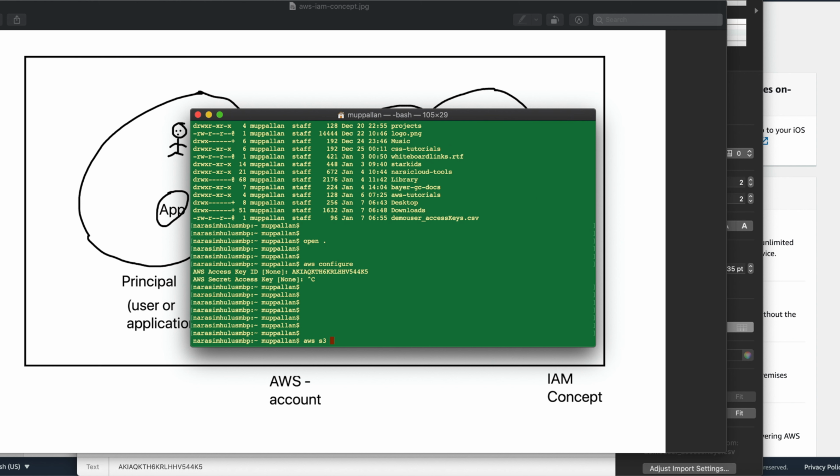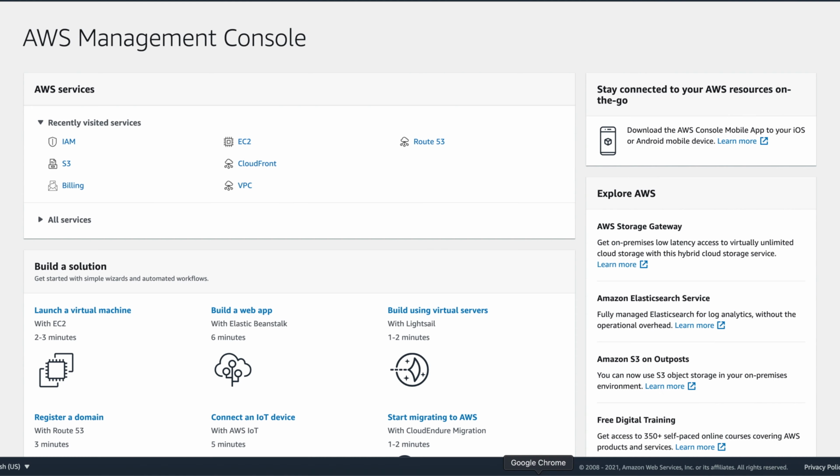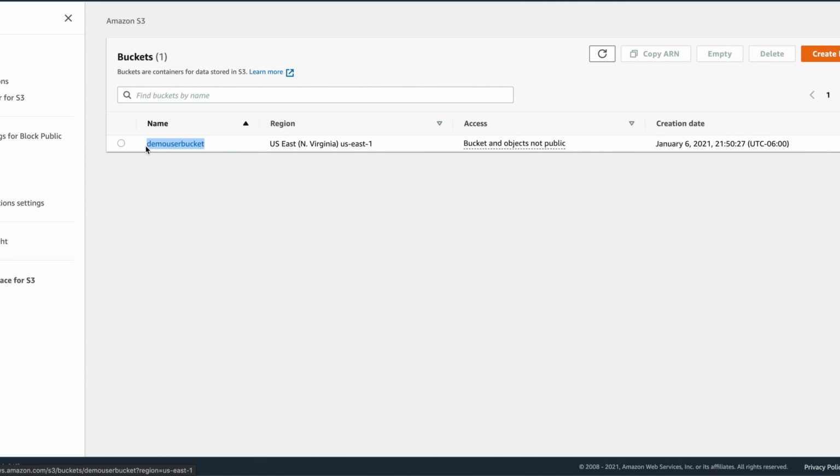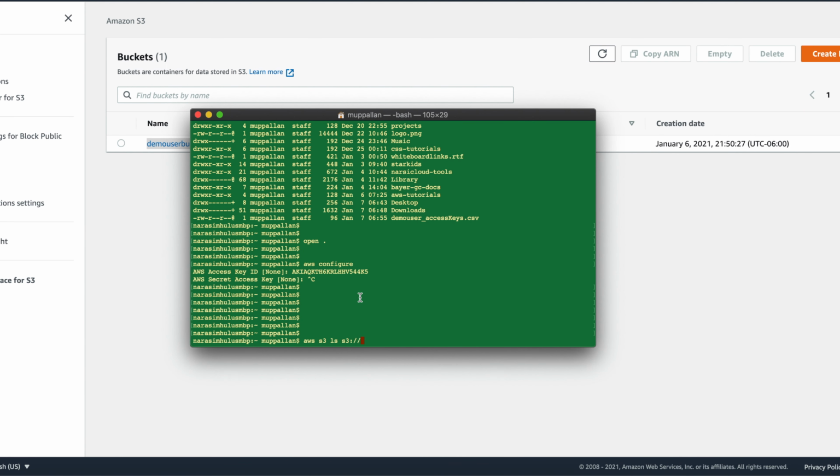The command I'm trying here is to list the buckets from S3. This is the syntax, and what bucket do we have here? For this user, we have the demo user bucket. So this command is going to list out the bucket.